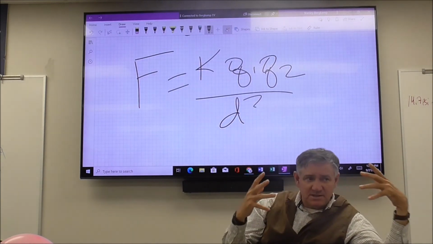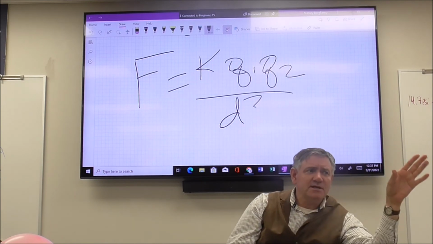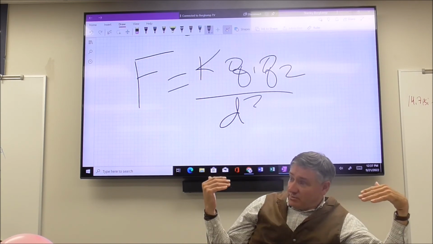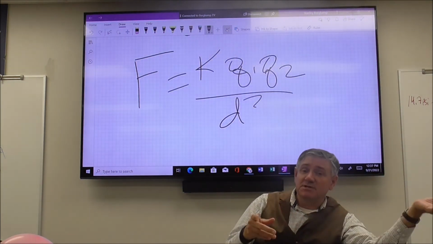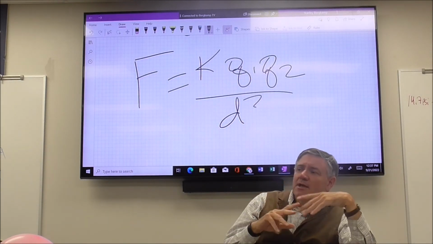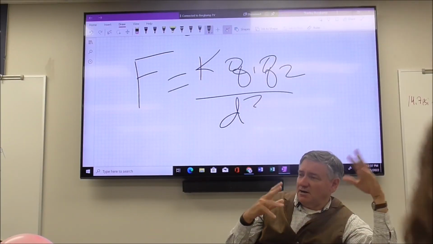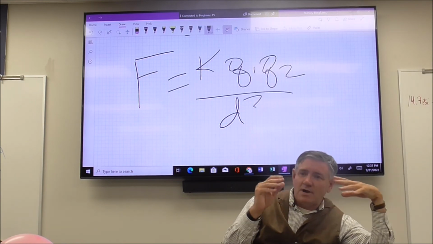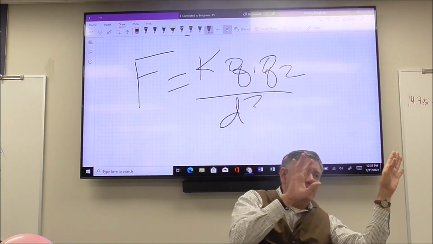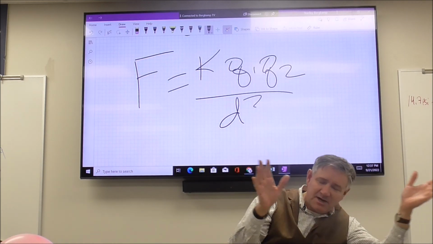One of the things in physics is they wanted what's called a unification theory. Gravity is big G m1 m2 over d squared. Electrostatic force, which is charged particles, is a similar thing: k q1 q2 over d squared. They asked, is there a way we can unify these? And they've tried for the past 100 years, and it's been an epic failure, because on a quantum level, gravity fails. It's a train wreck. Gravity and quantum mechanics, you cannot merge the two together. So it's just not going to happen.